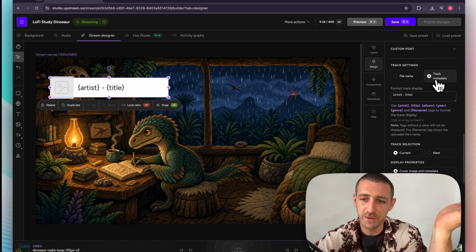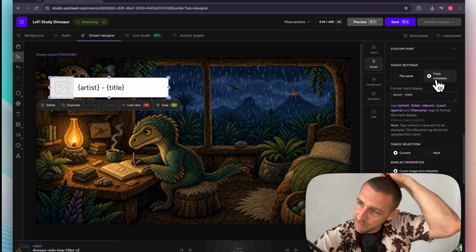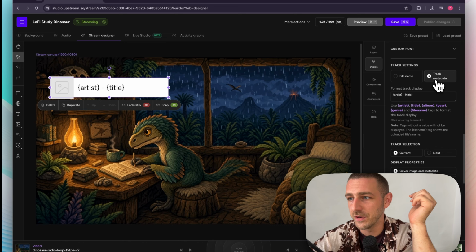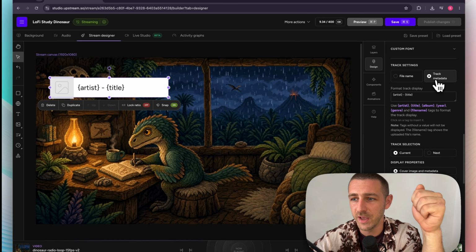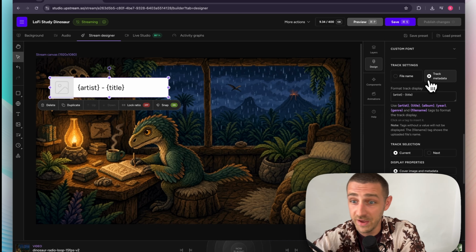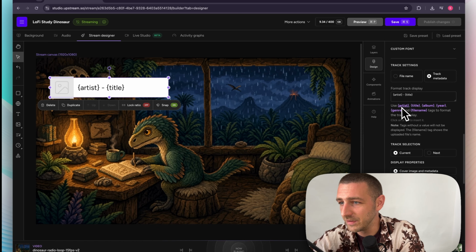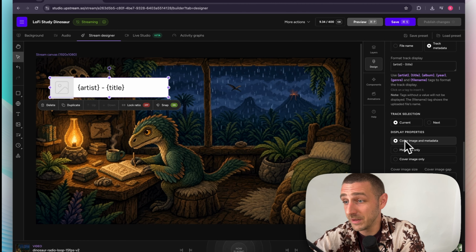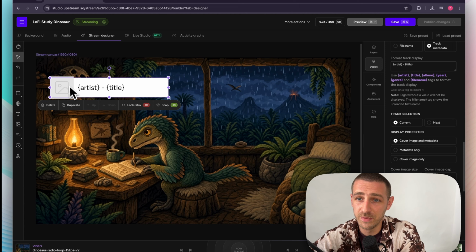So this is like MP3 ID3 tags. You can set them up easily through, you know, VLC or Apple Music, or even on Upstream we have an editor for MP3 metadata, so you can do that there. And then you have a really tidy artist, title, or even album. The cool thing is I can display the cover image, which is going to be here.